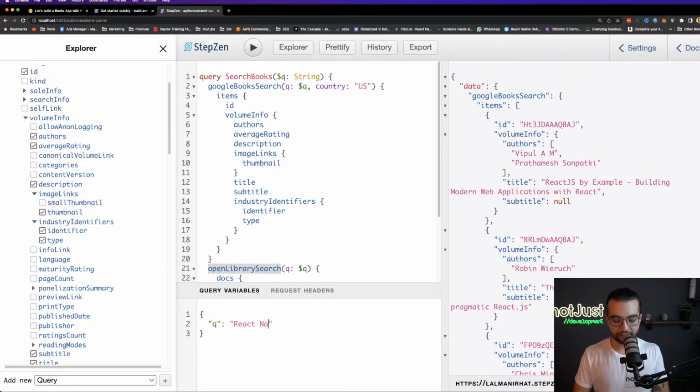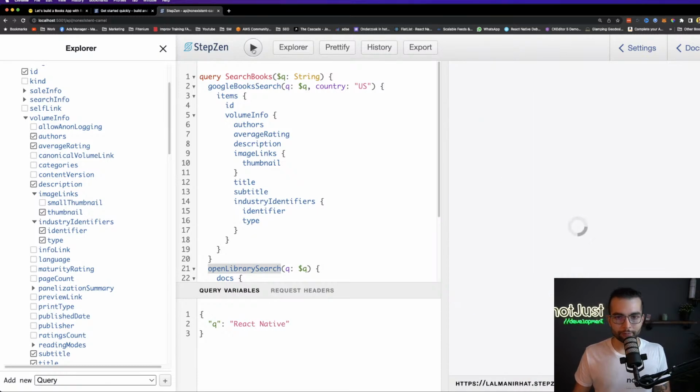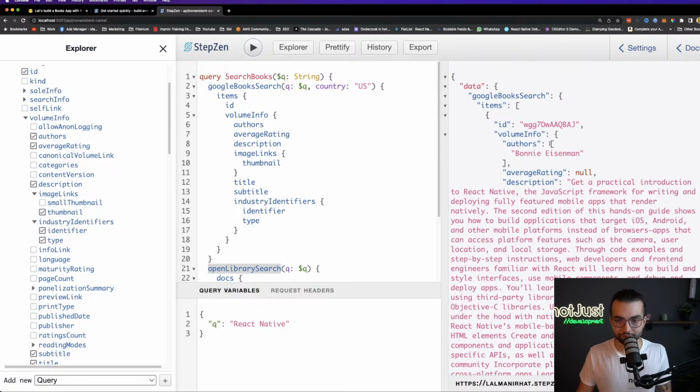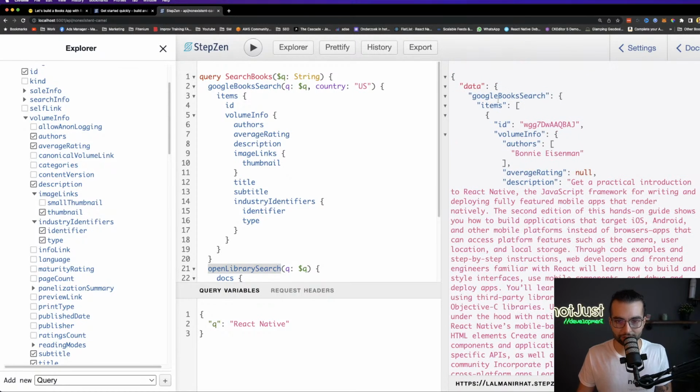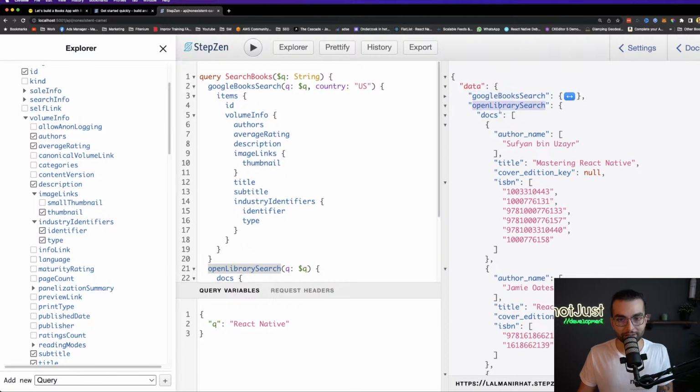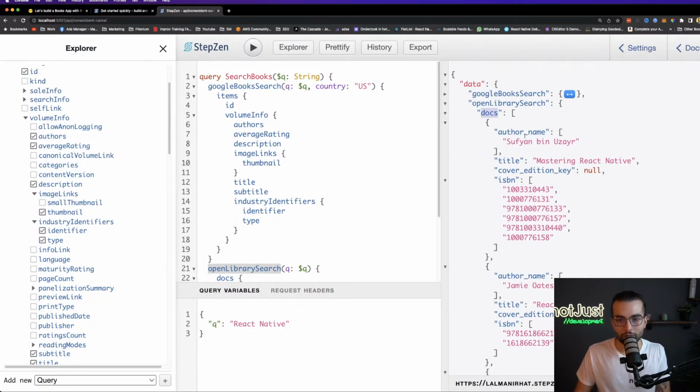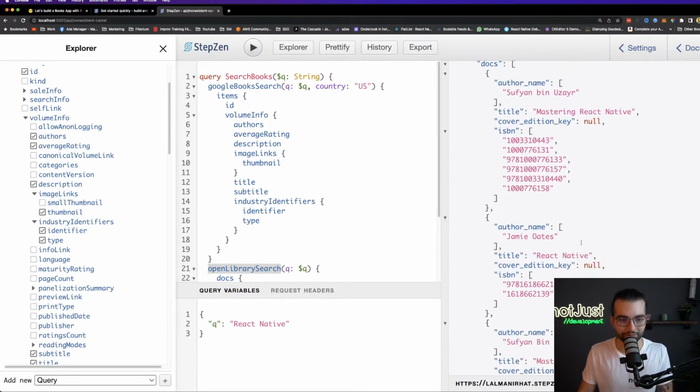So if I do React Native and press play, we see right away the books starting from here, like Google Book Search. And if I scroll down, or close the Google Book Search, after that we see the Open Library search that has the docs with author name, title, ISBN, and so on.